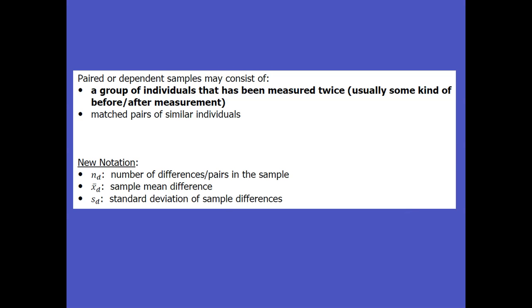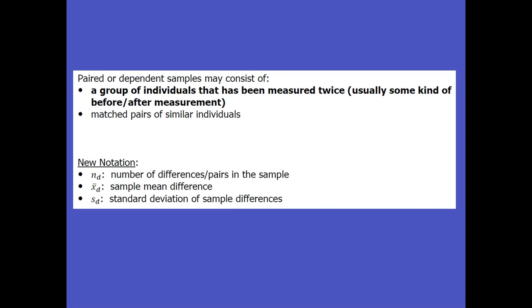There are a couple of scenarios where the methodology for paired or dependent samples is appropriate. The second one is the more intuitive one, where there are actual pairs of individuals. However, that one's not the most common. The first one is. That's why it's in bold. Usually it's a bunch of individuals who have two measurements, and that's how you naturally get the idea of pairing. You have two measurements pairing up to a single individual. And the idea of a before and after measurement of some kind is pretty typical.